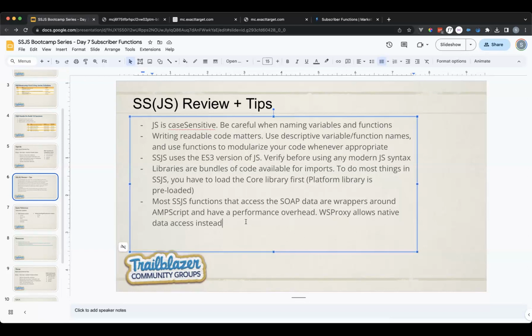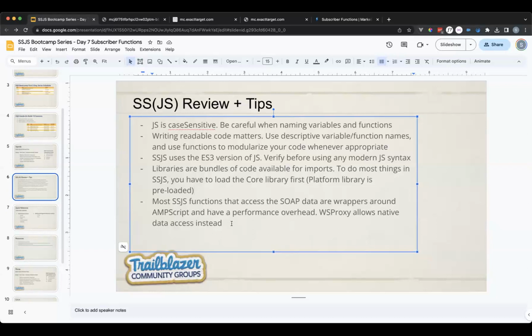And here in SFMC, if you want to modularize your code even further, you can use something called code resources. I don't think we'll have time to go through that today, but just wanted to mention that it is available. Code resources are features of Marketing Cloud where you can host your static content. So if you have JavaScript or CSS that you use in a lot of your cloud pages, you can host them as a single file so that you don't have to keep rewriting the same code in every cloud page.